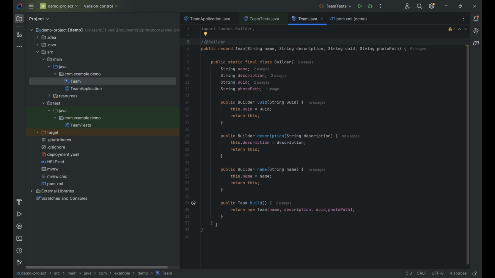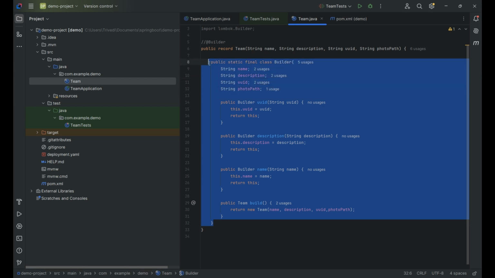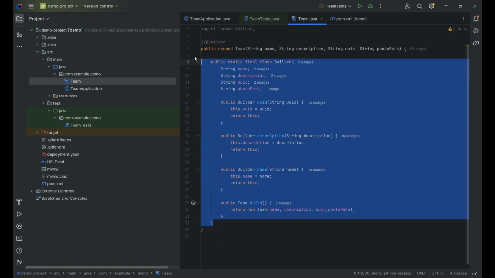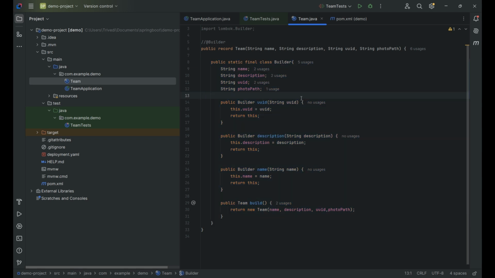This is what I manually created. Suppose I'm working in a project and I have to deal with five, six, maybe ten model classes. If I write them like this, it will cost me a lot of time. I assume at least a few hours.